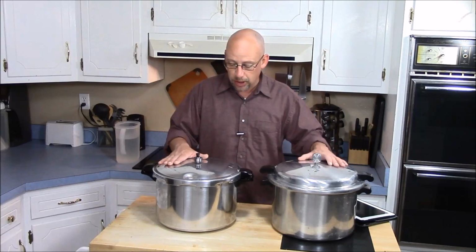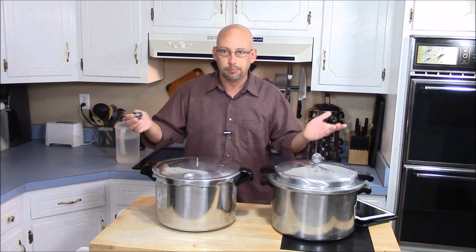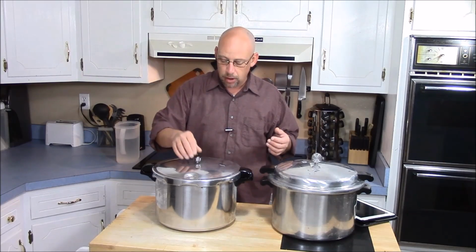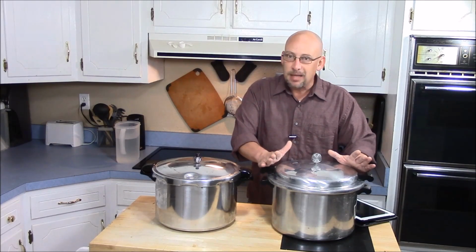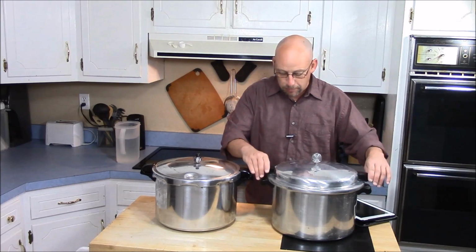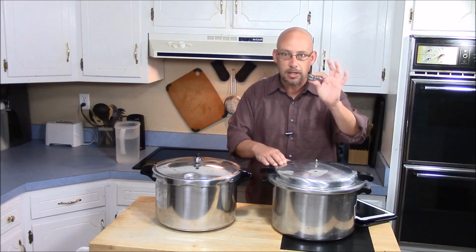I've got two different models here. This one right here is a Presto modern pressure cooker. You can buy it at any of the big box stores. It's got a weighted pressure regulator on it here, and I'll show you how that works in a few minutes. This one over here was my grandmother's pressure canner. It's probably a mid-60s, late 60s model that she bought, and it's a Miro brand pressure cooker. Still works just great. You can still buy all the parts, but it has a different style weight on it.